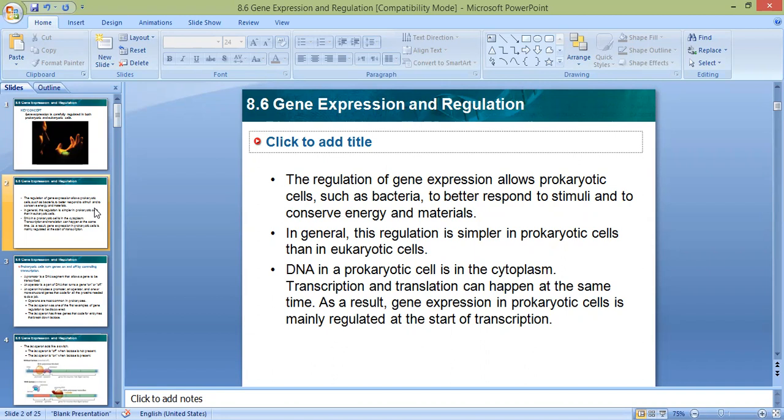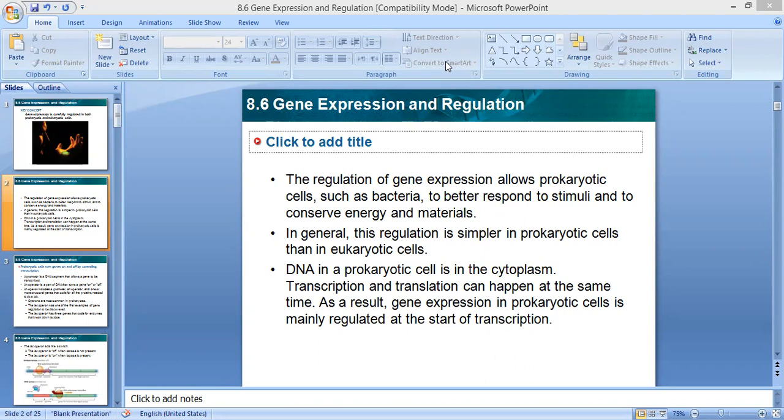As for the eukaryotic cells, it's more complicated. The DNA in eukaryotic cells is different from the prokaryotic cells. In eukaryotic cells, the DNA is enclosed in a nucleus and the cell has many organelles that perform the functions of the cell. So there are compartments in the eukaryotic cell. The compartments are like rooms, not like the prokaryotic.